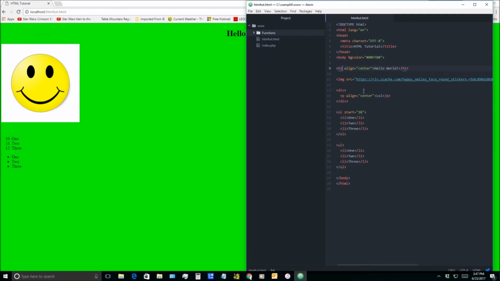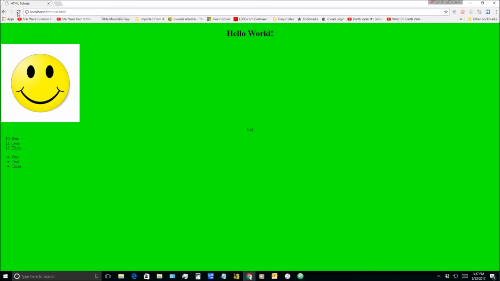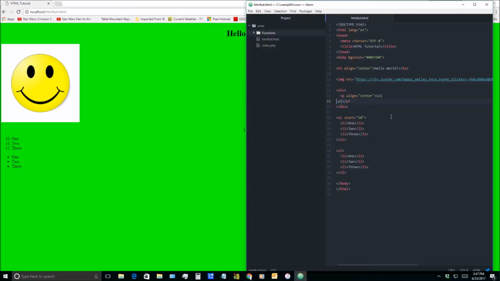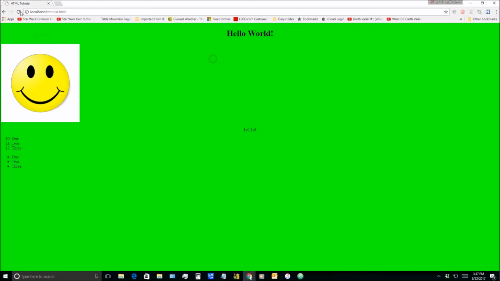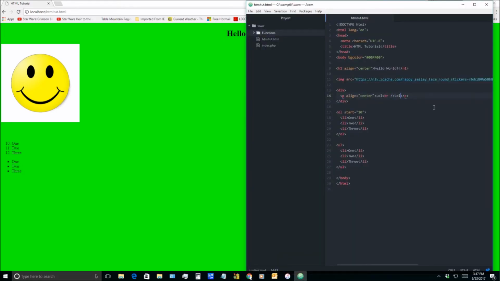Breaks. Say you wanted to have something else in the area, and you wanted to have a lel after the lol, in the same paragraph, you didn't want to make a new one. As you can see, it basically just puts a space. But even though you hit enter, what if you want to put it on a different line? What you want to do is you go br, which just means a break in the page, and make sure you have that space and a slash there. Self-closing tag, and there you go. You got yourself a separate line inside the same paragraph, which is pretty neat. But I'm just going to get rid of it. I thought I'd just show you that real quick.